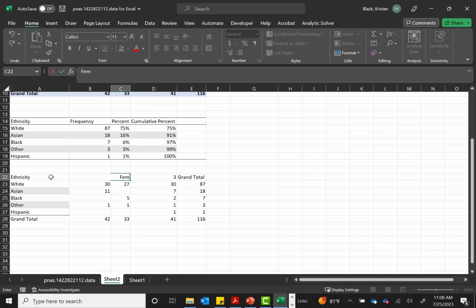Or this, what condition 2 was actually equal distribution. Sorry about that. And 3 was the female minority. And so I can have the overall information about what condition they were in and the different counts for ethnicity for each group. Now, if I wanted to, I could also insert percentages.